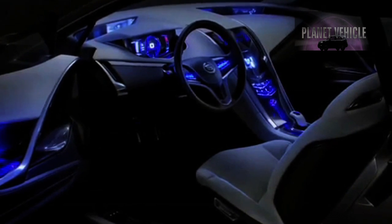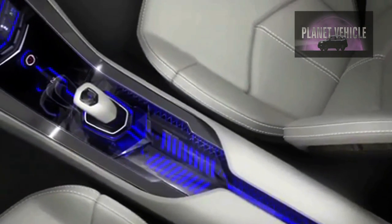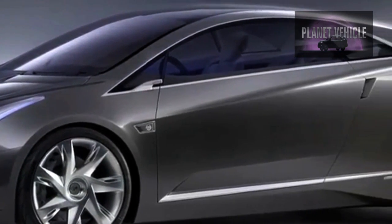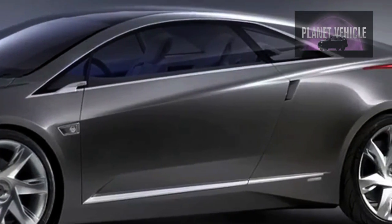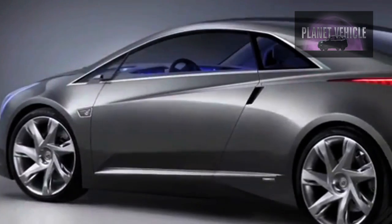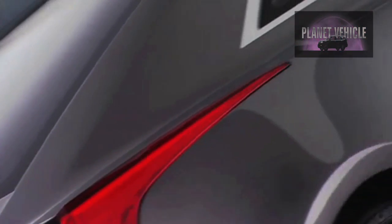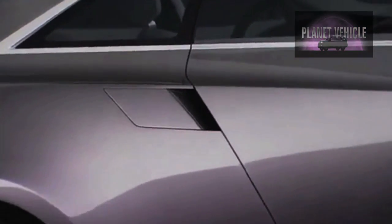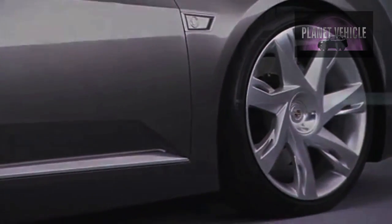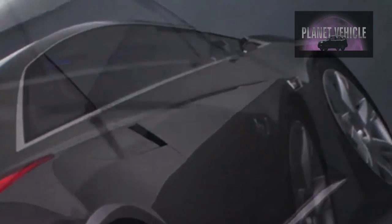The CTS Coupe is one of our newest production models in the market. You can see a whole trend — a whole renaissance in the brand and a whole portfolio of vehicles emerging. When you look at the CTS at the core with the CTS Sedan, CTS Sport Wagon, and CTS Coupe, and then above that the new XTS, and then we've got another new car we'll be showing very soon — the ATS that's below it — and then cars like this, the ELR, which add a whole technology spin to the brand. It's a brand that is really developing a great portfolio of vehicles.